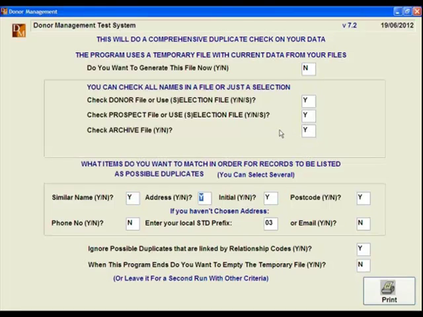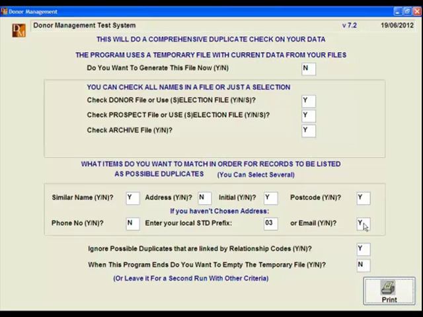So I'm going to say similar name, but now if I say similar address, no, I now have the option of either doing a duplicate check by phone number, and if I say yes to that, then I can type in my prefix just in case some of the phone numbers have STD prefixes and some don't. Or if I don't do that, I can also say, yes, I want to check by email. So all of these things here, they have to have a similar name, similar initial, similar postcode, but they also have to have a similar email.